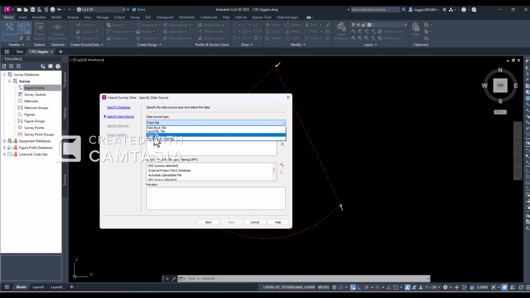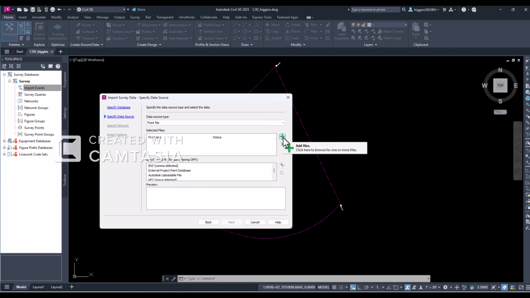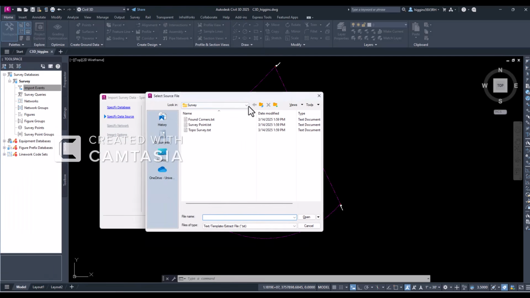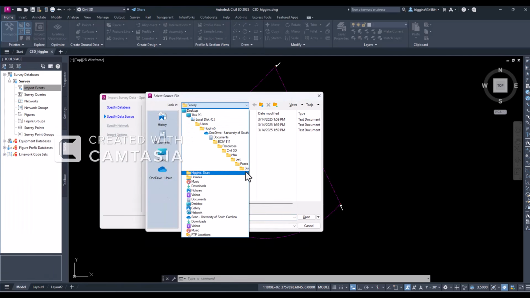There's a number of different ways you can import it. You can do field books, you could do land XML file, but we are using a point file. We're going to hit this little add files icon, and you're going to navigate to that survey folder that you put in there. Let me go ahead and navigate to mine.